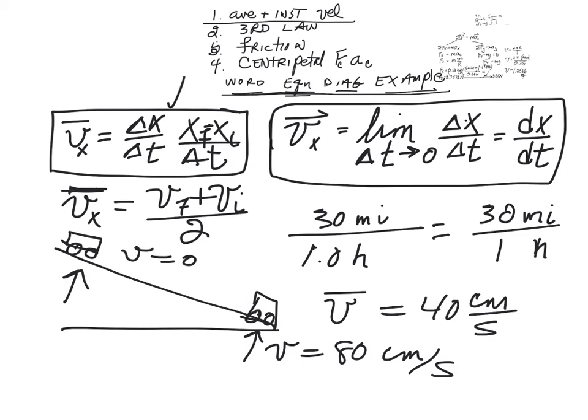So there's a couple of examples that you could use to illustrate the difference between average and instantaneous. Another useful insight into the idea of velocity is that any velocity is a distance over a time. And in order to get the velocity at a certain point in space or time, you need to take the average velocity over a very short interval. And as the interval approaches 0, that's the whole idea of the calculus derivative. As the interval approaches 0, the ratio approaches a limiting value, which is the exact instantaneous velocity at that moment.